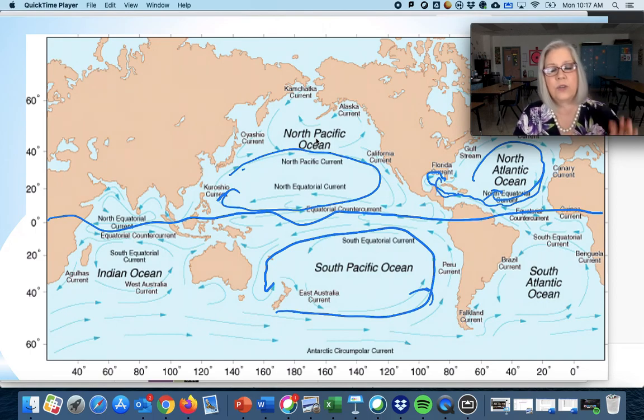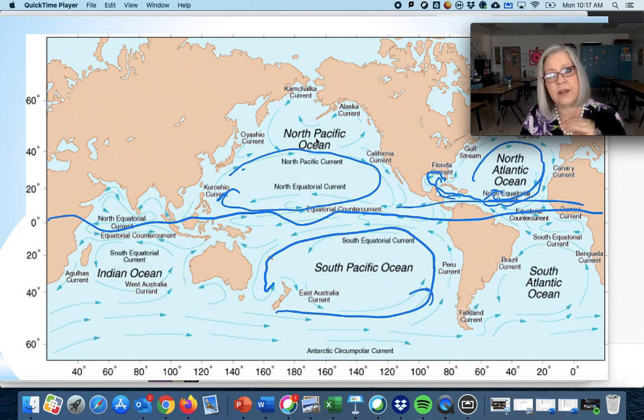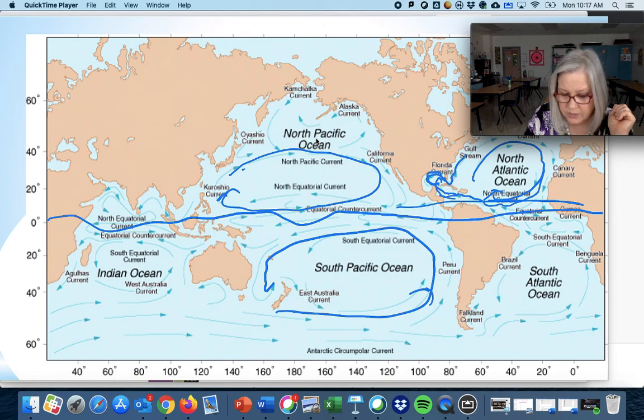And what that does is it creates extremely warm water, right? If you've ever been down there, it's like a bathtub. It gets really, really warm in the Gulf, and that's because it sort of gets caught up in there. And then we have our warm air from the sun influencing that as well. So it's still in that tropical region and it's going to get really warm. Now, when it finally does move its way out, it comes up along the eastern seaboard in what's known as the Gulf Stream. And this creates a very warm eastern side of the United States.